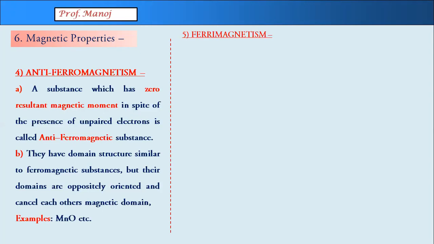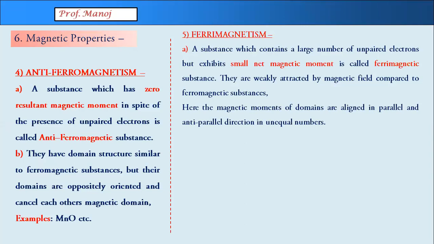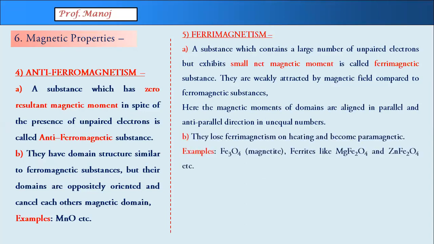Watch this one. Ferrimagnetism. Ferri. This will contain also large number of unpaired electrons, but overall magnetic moment will be poor. And you can compare it something like paramagnetism. मतलब नंबर ऑफ इलेक्ट्रॉन्स देखोगे तो लगेगा ये तो फेरोमैग्नेटिज्म होना चाहिए, लेकिन ओवरऑल वैल्यू बहुत कम रहेगी उसकी. So that we call as ferrimagnetism. Here the magnetic domains will be arranged in a little random manner. So let us see this example over here.